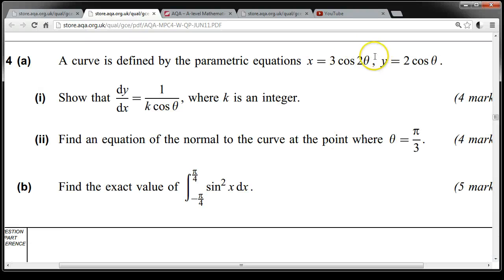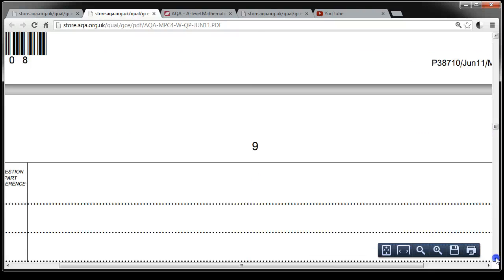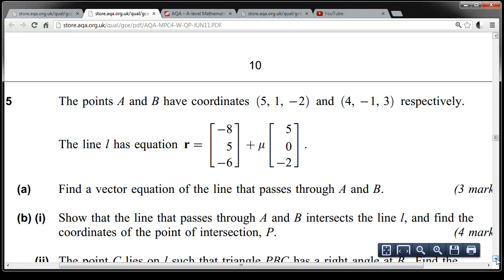Parametric differentiation, quite nice to get dy/dx. Again, it's a standard thing. Normal, we can get the tangent, then the normal, input the value, get the coordinates, find the equation of the normal. Separate problem this, so this can be done separately. Double angle formula here to work out this definite integral. A nice question that, fairly easy and straightforward to do. If one is well prepared, then that's an easy question to do.